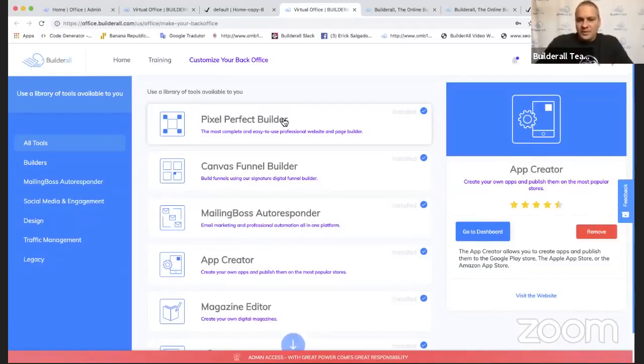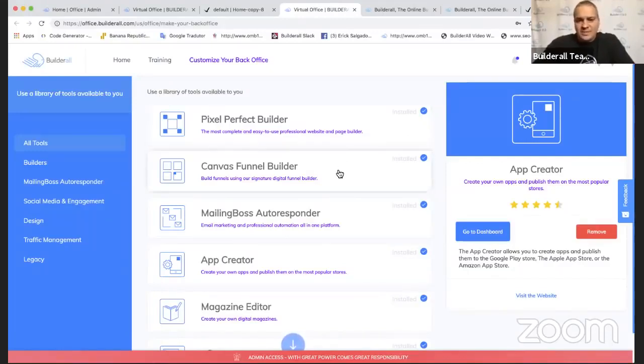So the Pixel Perfect Builder, once you try to build your pages on our Pixel Perfect, you will never use any other thing because it's really, really cool, gives you all the freedom you need to work on your pages, websites, and all those things. Now, this is very important. It's not just a page builder, right? It's a website builder. You have different features, you have different stuff. It is way more powerful, and well, that's it. So try it. Our Pixel Perfect is one of the most advanced site builders ever, all right?